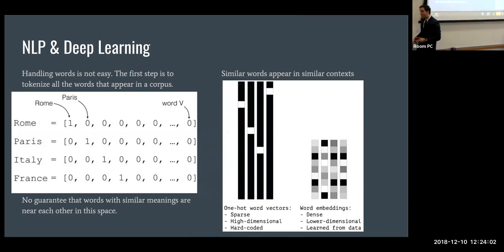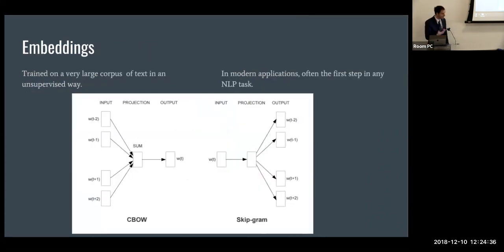And this has been a very powerful idea. Not only is it useful in terms of capturing information, it's also easier to compute, because instead of having a bunch of very long vectors, this is one word, very sparse, very high dimensional, I can have a lower dimensional thing, which actually captures this information. So most natural language processing nowadays starts with mapping words into these higher dimensional vector spaces. And there's different ways of doing it. And this is starting to slowly creep into the tech part. I'll pull back out again in a minute.